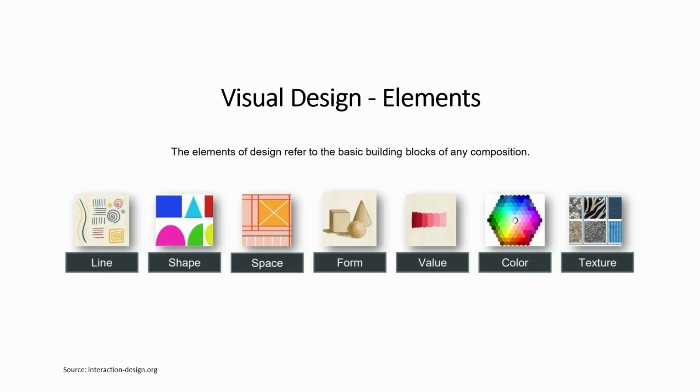The second last one is the color. Whatever colors you select, typically the rule of thumb is, if you select a very, very bright color, it can be kind of pinching to the eyes. So you want to use some subtle colors to make sure your product interface or the product outline looks pretty good. The last one is texture.